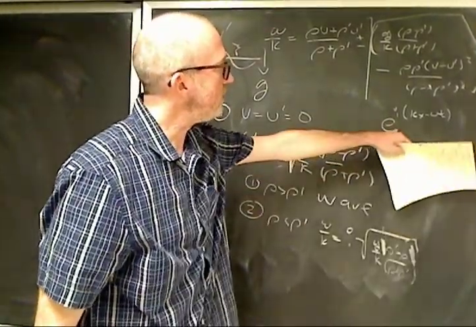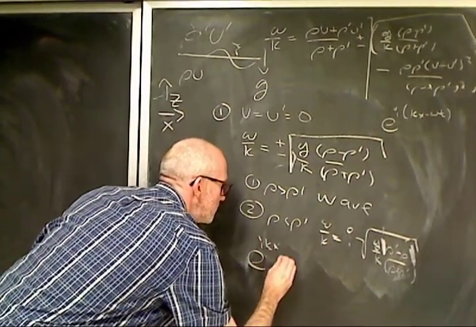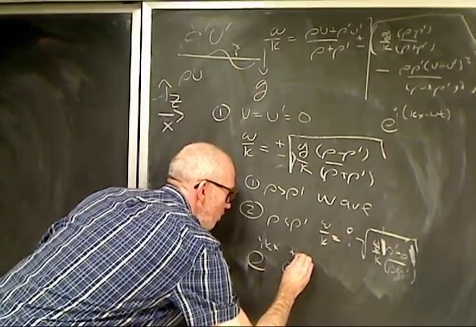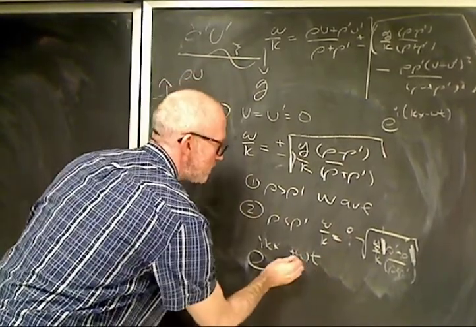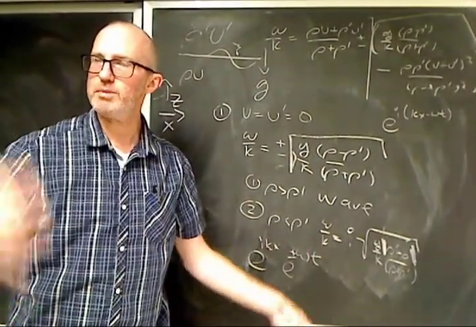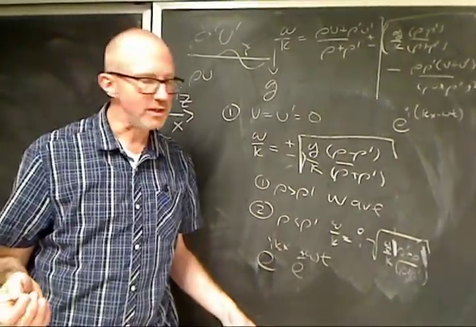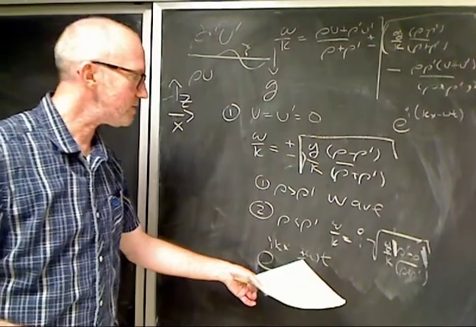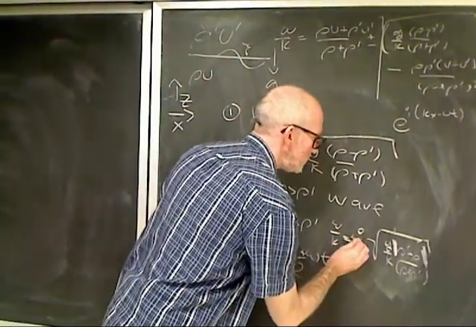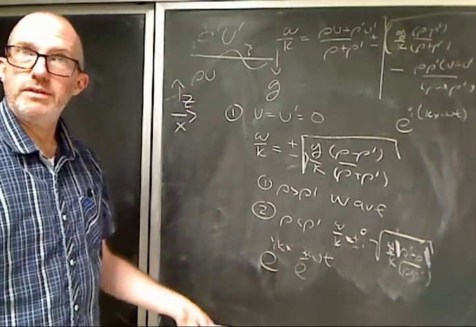But this i comes out, and that's the important bit. So when we plug it into here, we get a solution that looks like e to the i kx times e to the plus omega t, or minus. But the minus isn't very interesting. That part just decays. It goes away exponentially. Things that go away exponentially fast are usually not particularly interesting. But the plus, where now we have e to the plus omega t, because remember we've got a plus and a minus on this side here, then this explodes.